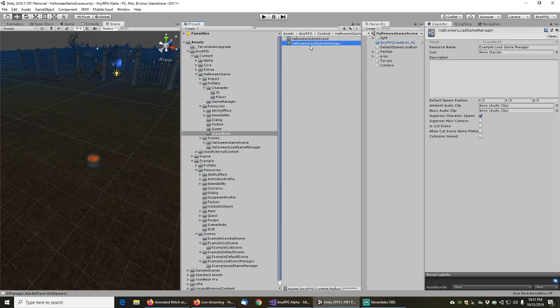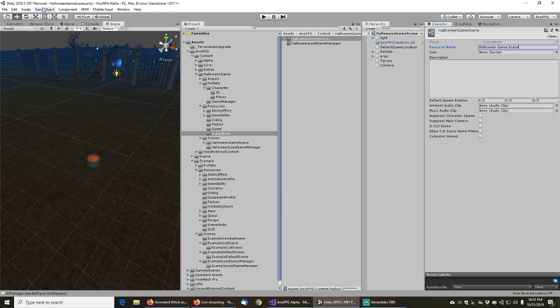Okay, that looks good, and we change the name here to Halloween load game manager, and we change the name here to Halloween game scene. Okay, and just save that.